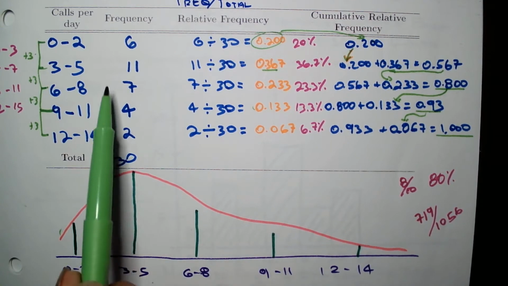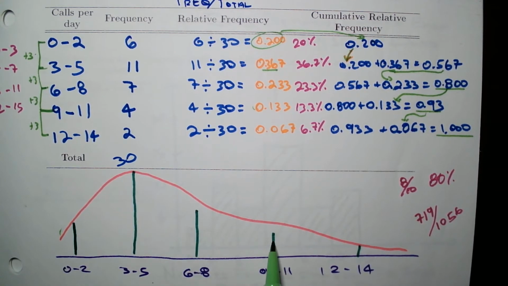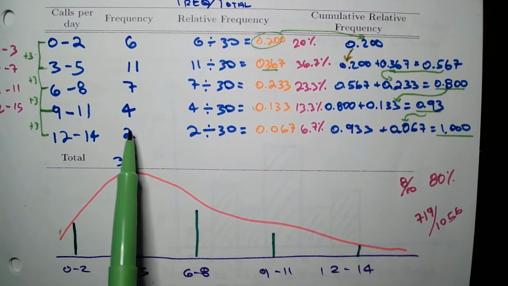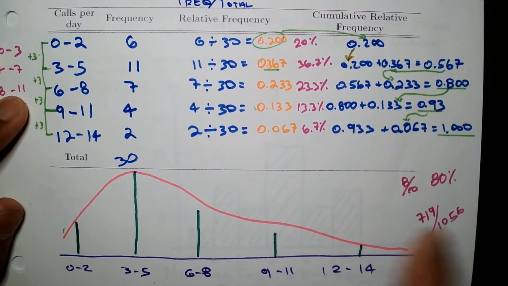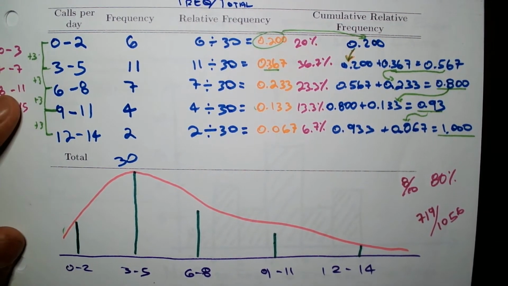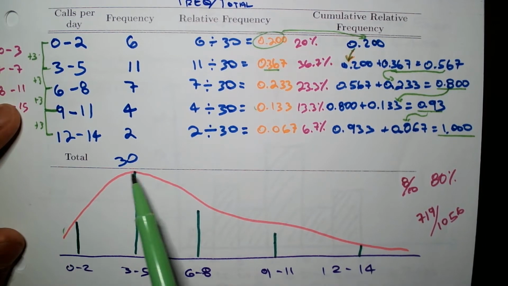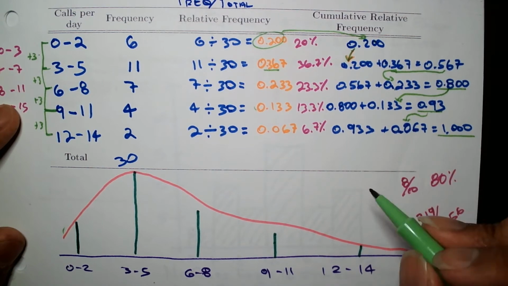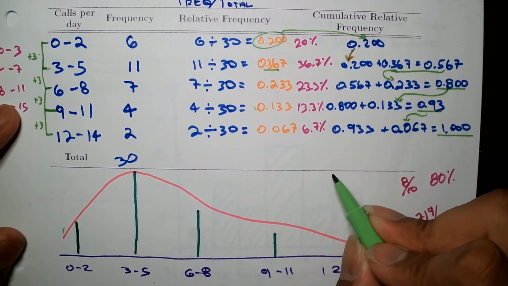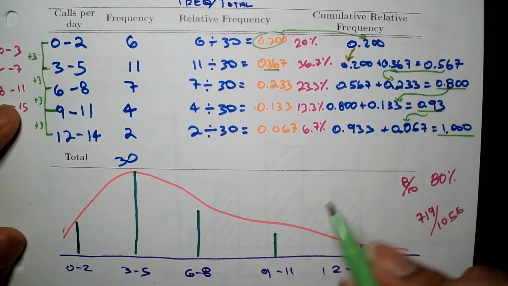This one a little smaller because it's a 7. This one a little bit more smaller, which is 4. And the last one, it's a tiny one because the frequency being represented is 2. All right. We're going to look later in the following chapter about the distributions, right? But in the meantime, we can say that this is skewed to the left.